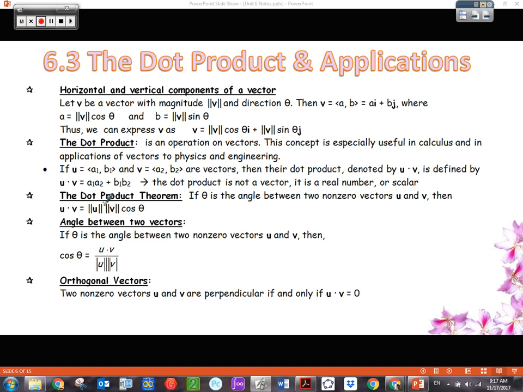So A would be the horizontal component of our vector, and notice how they're using the magnitude and cosine. I mean, that's what we did yesterday, right? We just used cosine and the magnitude to find our vector. For the vertical component, notice they're using the magnitude and sine. That's what we did before the formulas, right? So these are just formalized. These formulas are just what we did yesterday.